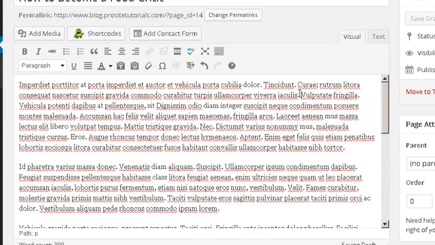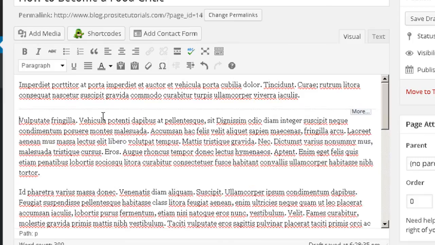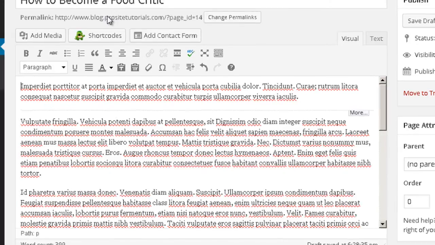So you select the place where you want to cut your content. By this I mean later on where your read more will appear on your website. And you just click on this icon, insert more tag. As you can see, this line appears. So people will see over here a read more. This is how you actually can cut your content.